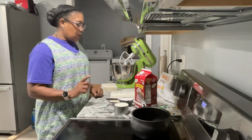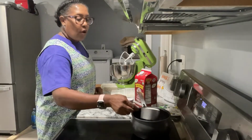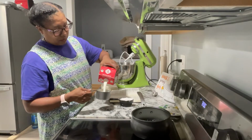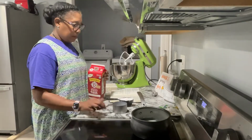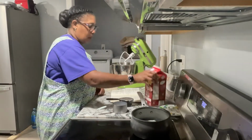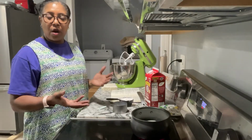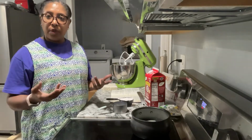So the first thing we're going to do is add the 2 cups of whole milk to our saucepan. 2 cups of whole milk. We're going to add that to the saucepan. And we're going to place the eye on a low heat. So around 2-3 on your stove should be comparable. Just a low heat. You don't want the milk to boil. We just want it to be warm.